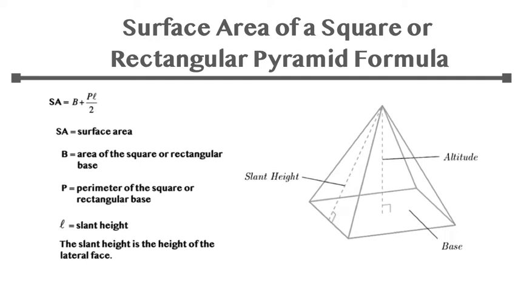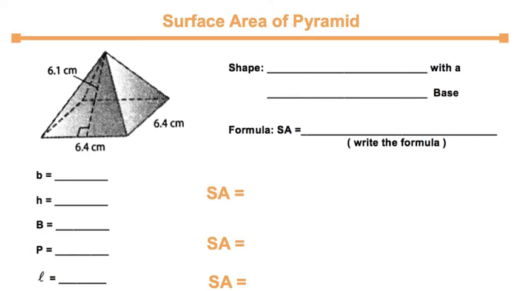Now let's look at an example. So let's see if we can fill in some of these blanks. Can you identify the shape? Hopefully you know it's a pyramid, just because that's the title of this slide. And what kind of base does it have? Is it a square or is it a rectangle? It would be a square.